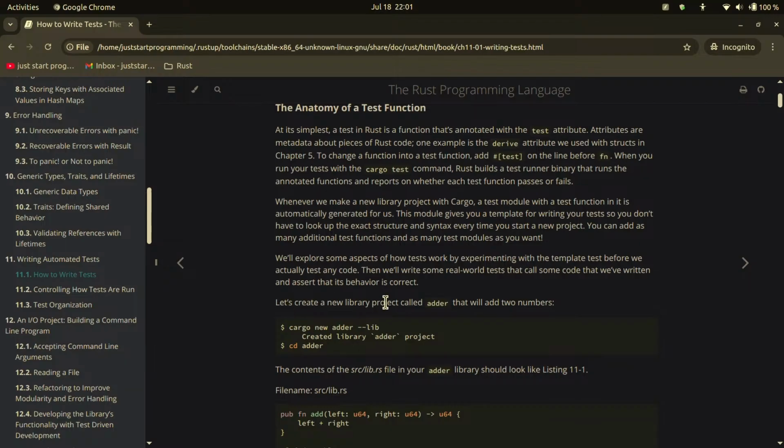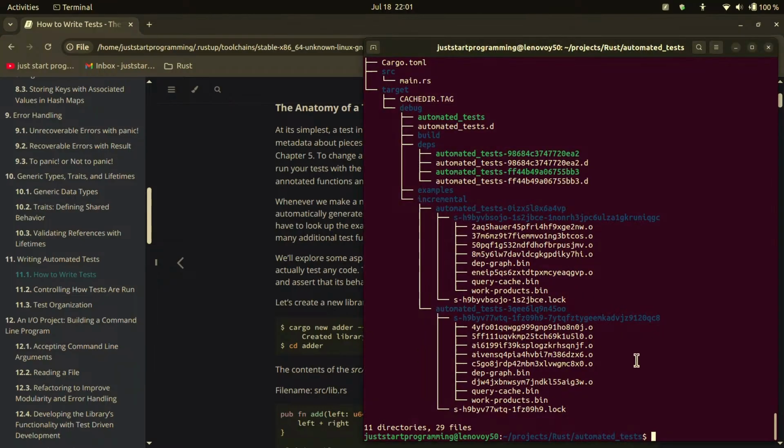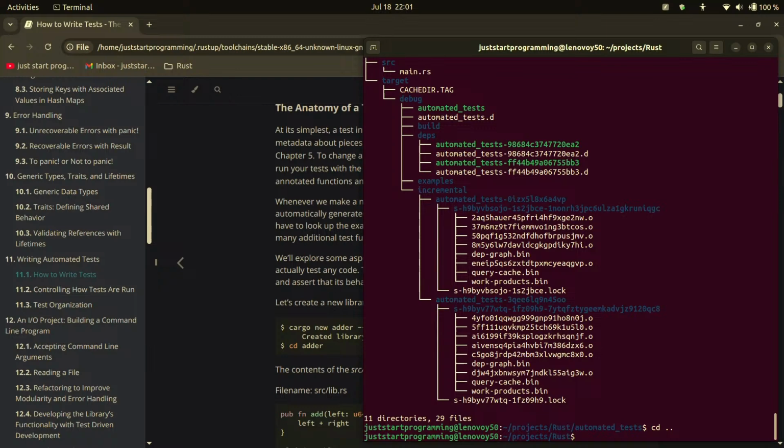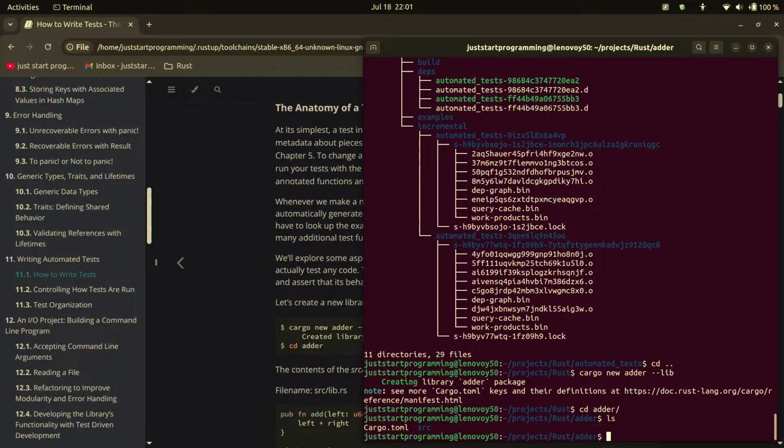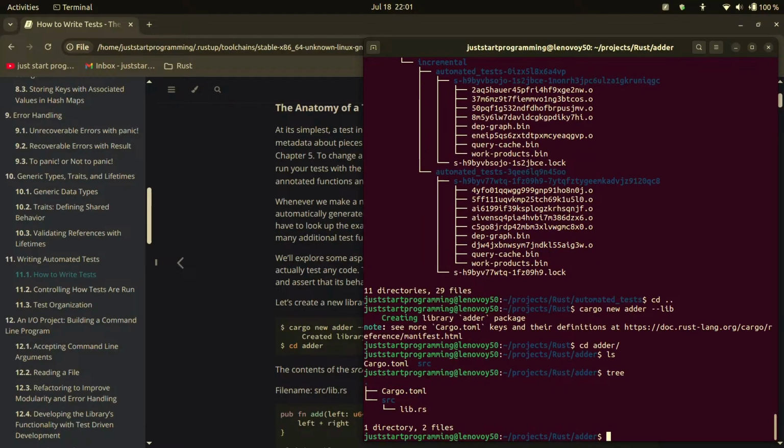Let's create a new library project called adder that will add two numbers. Let's come out from here and create a new one. Cargo new adder --lib.